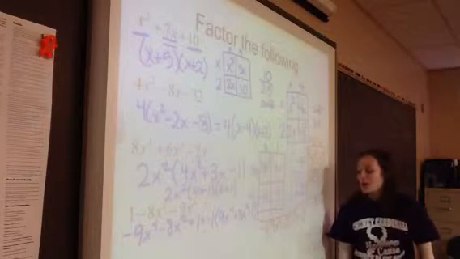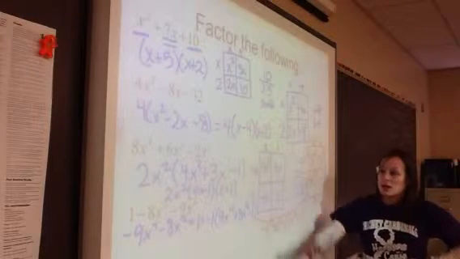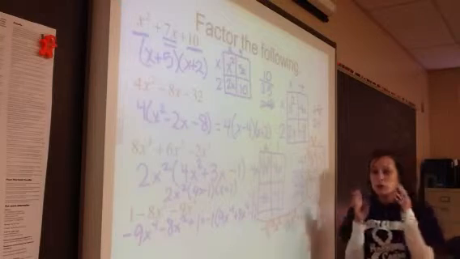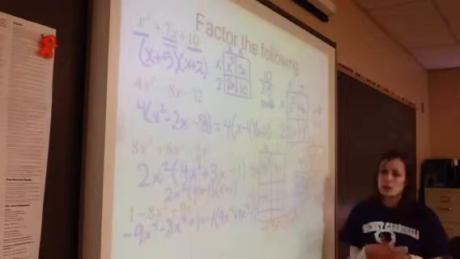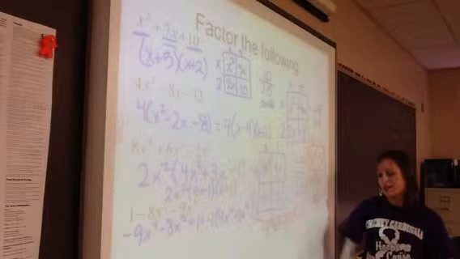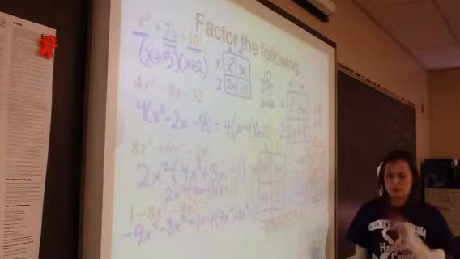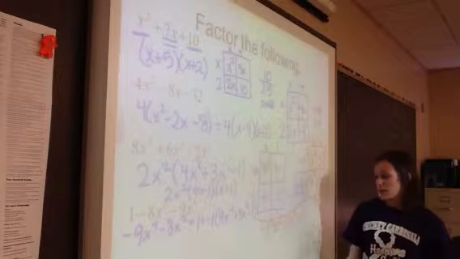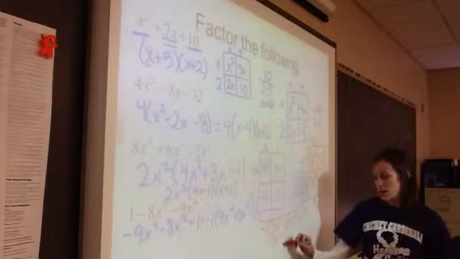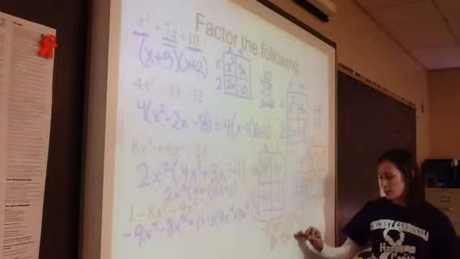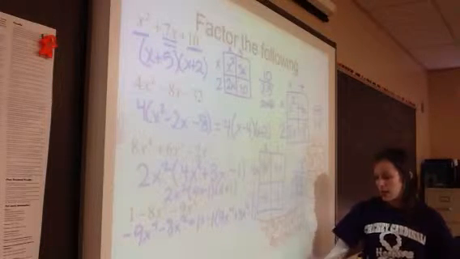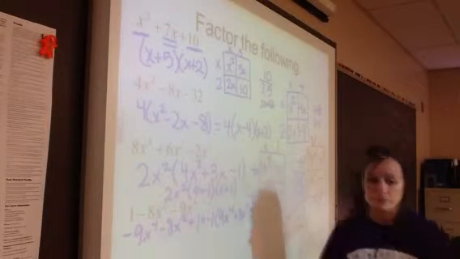Well, you have squares. On all the other ones, it was just plain old x's, so we were done. On here, you have to look at the two terms and see if it can fall under our sum of cubes or difference of cubes. That one right there is a difference of cubes, or difference of squares, excuse me, that's squared, not a cube. So, square root each, 3x minus 1 and 3x plus 1. And then you also get x squared plus 1 and the negative 1 from before.